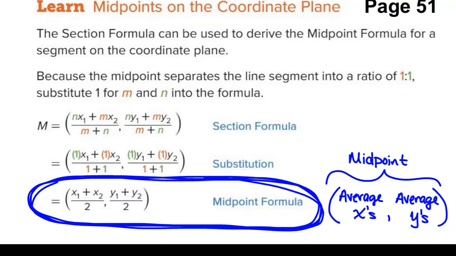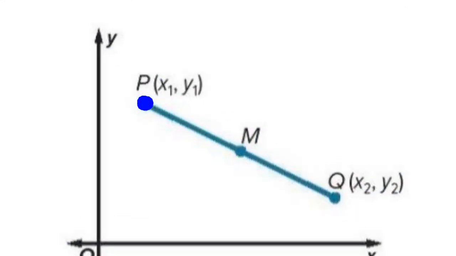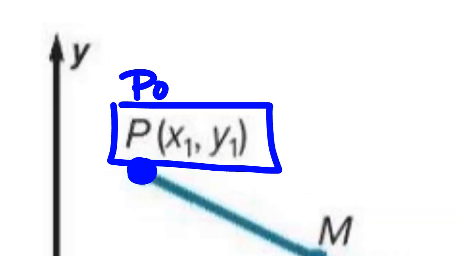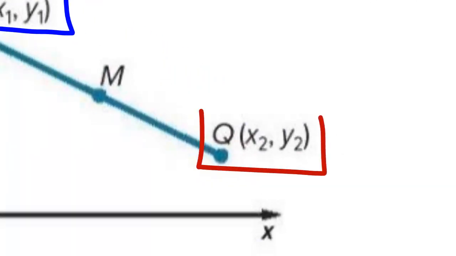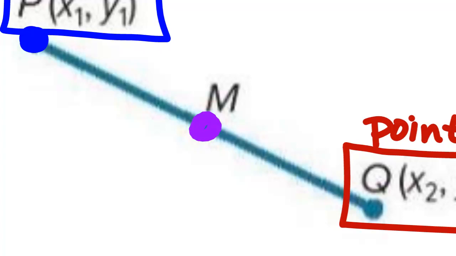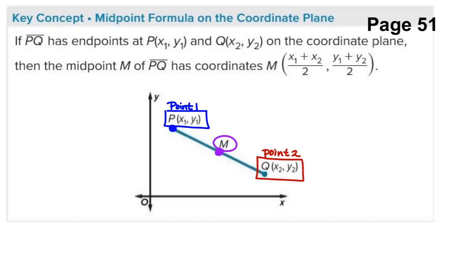So midpoint, middle, I want the average. Distance, I want the difference, so I'm subtracting. And then they've got a little picture for us here. Notice they have labeled point P, x1, y1, so this is what they're calling point 1. And then they have point Q as x2, y2, so that would be our point 2 here. And then right here is where we get our point M. Sometimes they'll call it something different. If they don't tell you what to call the midpoint, then we're just going to default to M for middle.